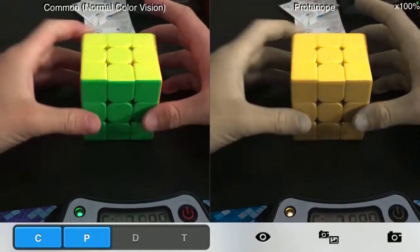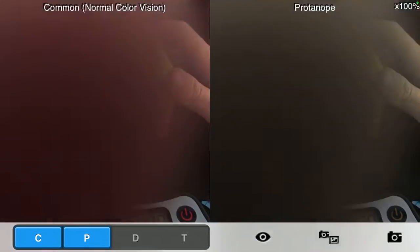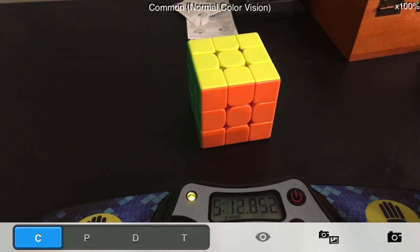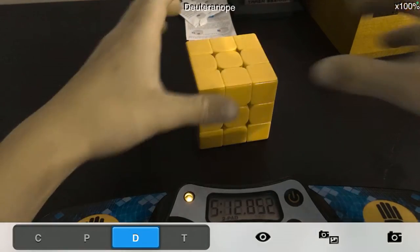Now we can see if we got it. And as you can see, those both look solved. Now we can stop the timer. 5:12. That took a while. Sorry about that. So here we go. I think I'm going to do this one.